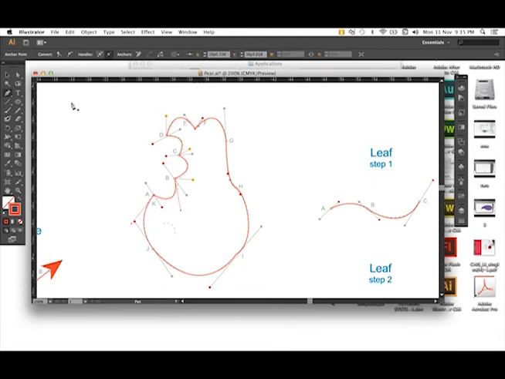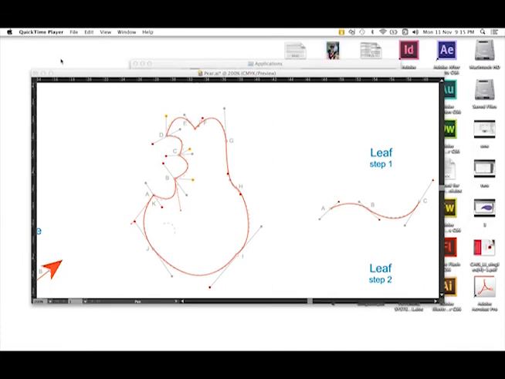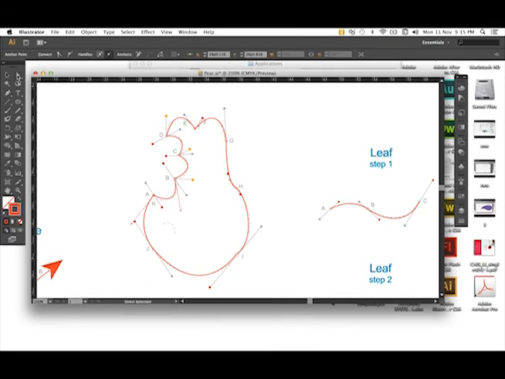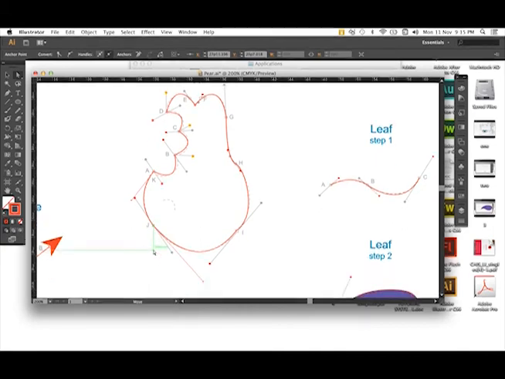To tidy up, you can do one of two things. You can click on the direct selection tool, and I can find the handles, and I can pull out or in to fix my path. This one I can fix here.